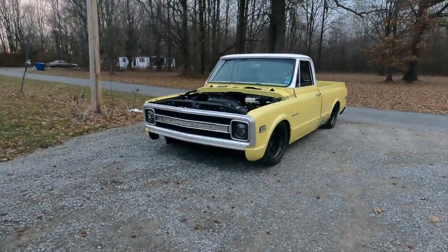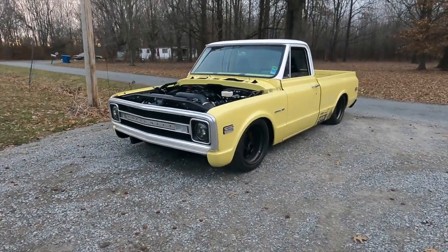Good morning, everybody. It is an early Saturday morning. Corey Ivey is coming to get his truck Lemon Twist here in a couple hours, so I wanted to pull it outside and do a quick little walk around for you guys before he gets here. So it's a little brisk out here, but it'll be cool. We'll give it a start up and walk around, and maybe we'll run it down the road and back or something. But anyways, you guys have seen this truck before many times on our social media.